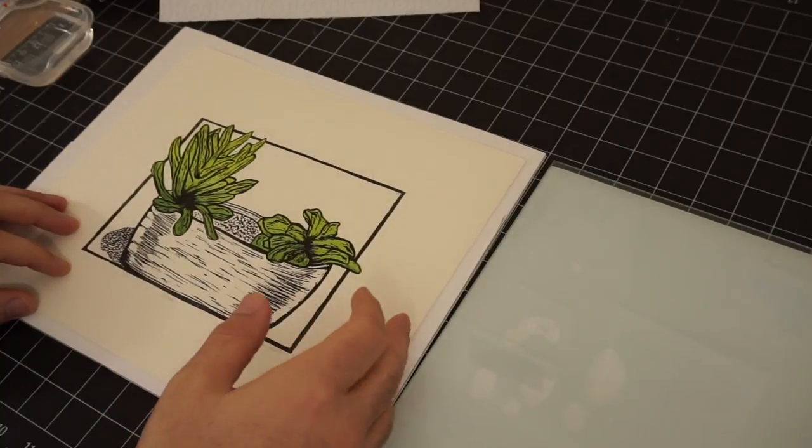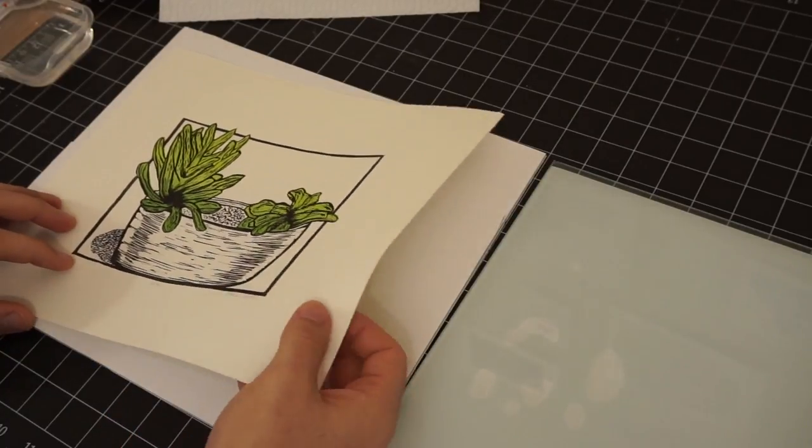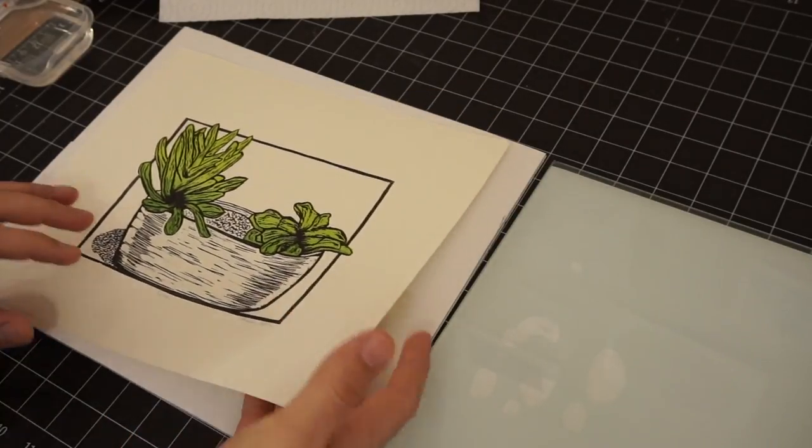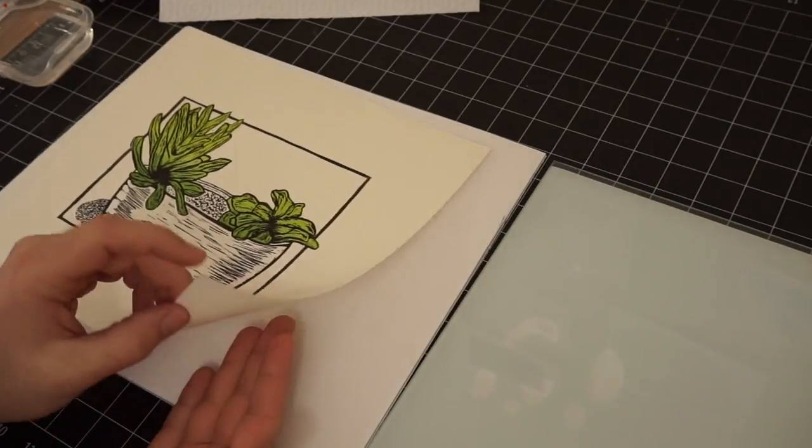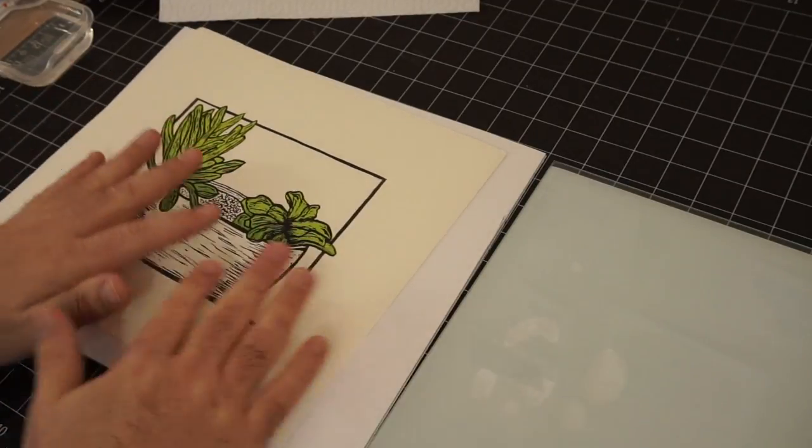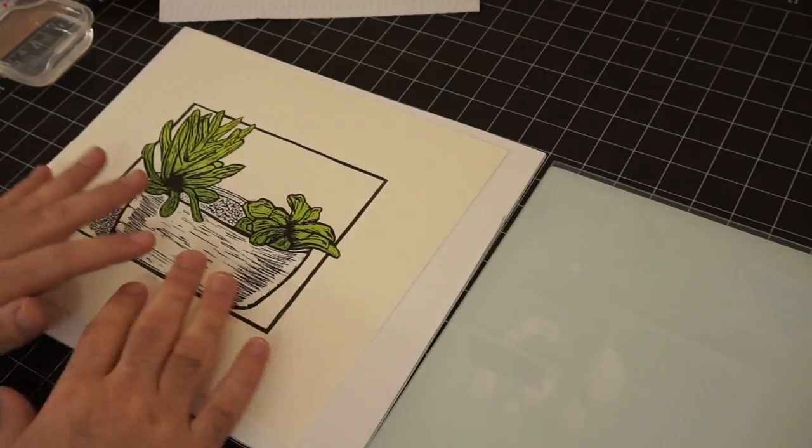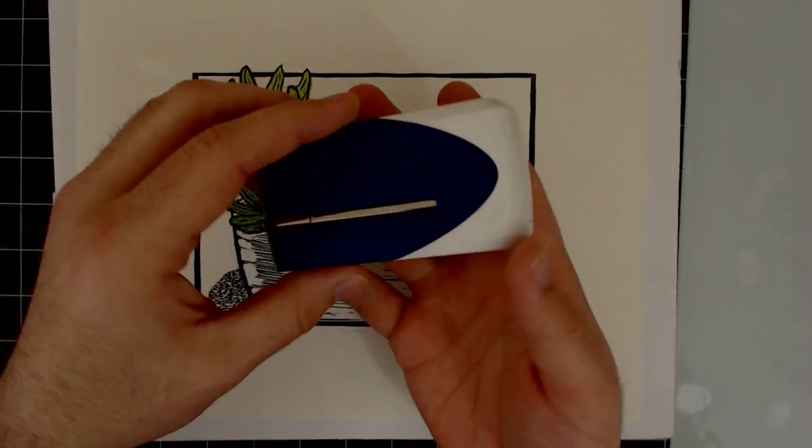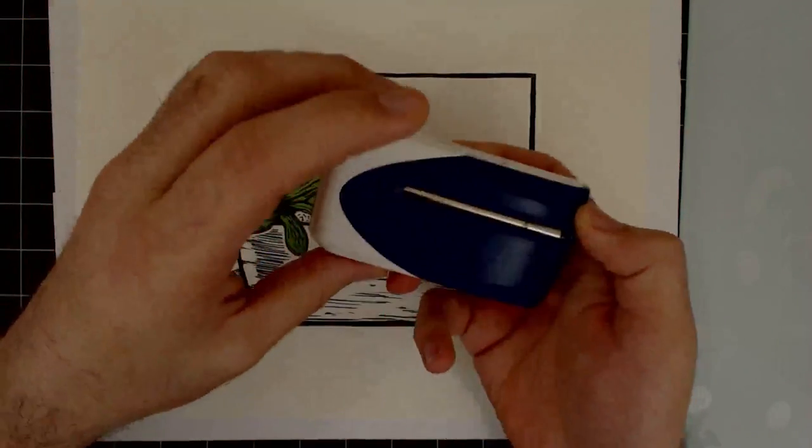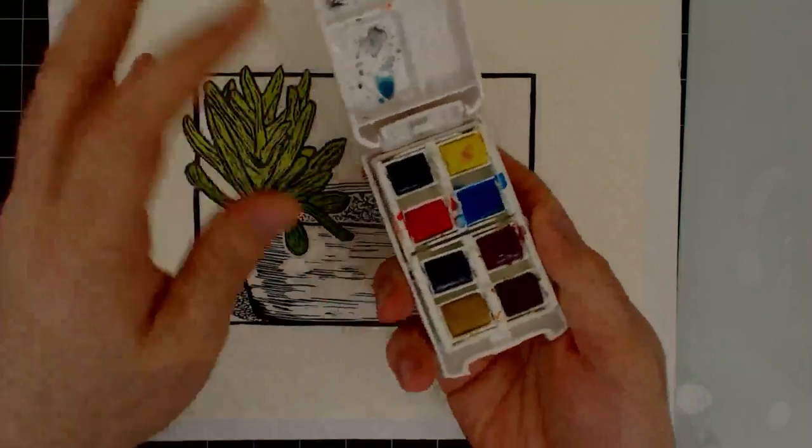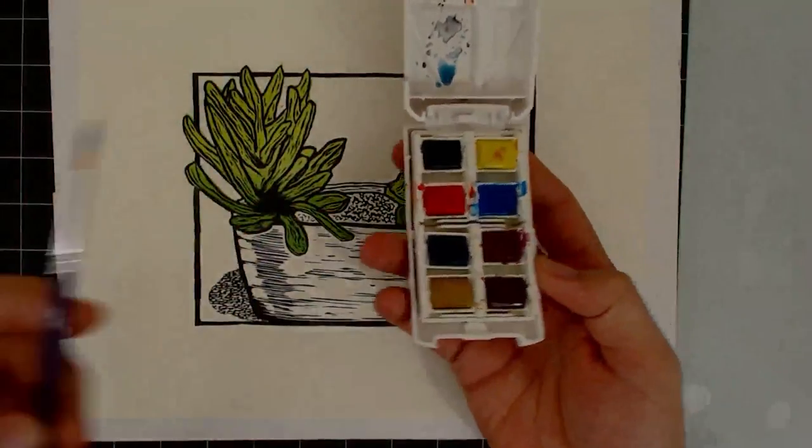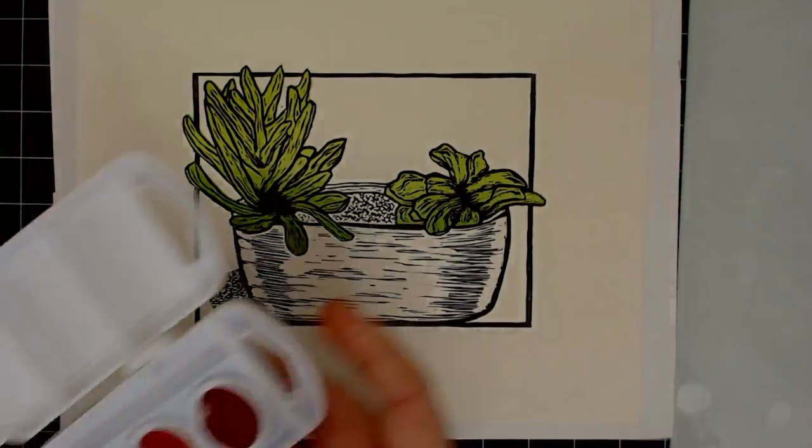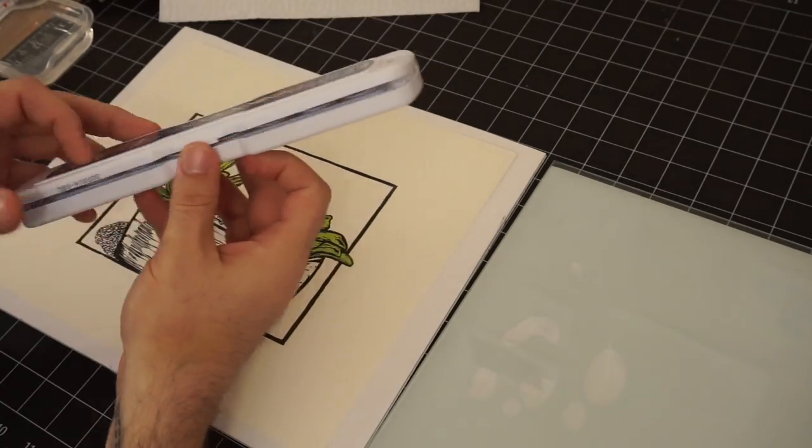So to add watercolor to this print there's a couple things to keep in mind. I probably should have used a thicker paper if I was going to plan on doing watercolor because this is pretty thin so it's probably going to kind of buckle and ripple a little bit. But I think it will be okay once it dries out. And I don't do a whole lot with watercolor so I always have this small set. I think this is Winsor & Newton. It's just a small set of watercolors and then I just have a couple brushes. But you could even use a set like this, just a cheap watercolor set.